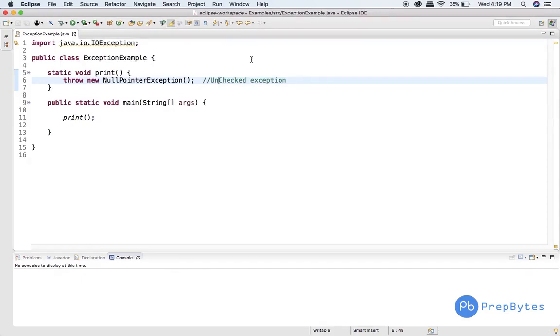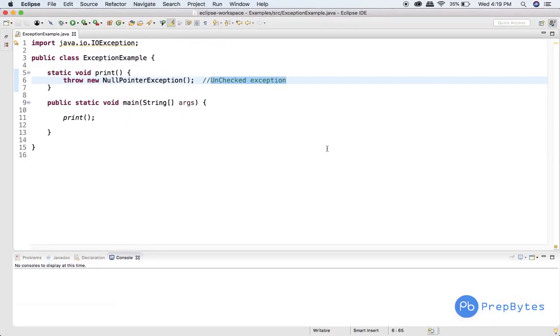Obviously if you're handling it, it's fine, and you can do the handling either using try catch or throws. Whereas in case of unchecked exception, there is no such checking from the compiler. You handle it or not, obviously when you run it, you will get the exception, but during compilation there is no such check. So this is a major difference between checked exception and unchecked exception.